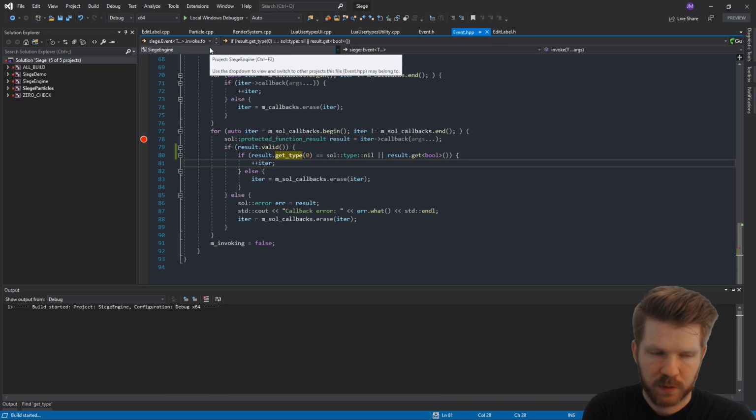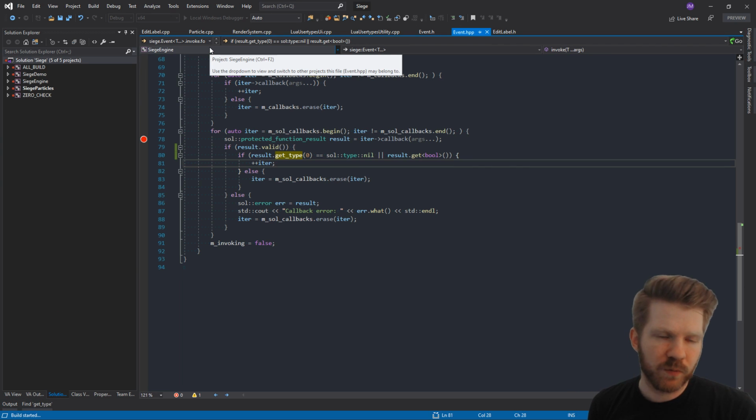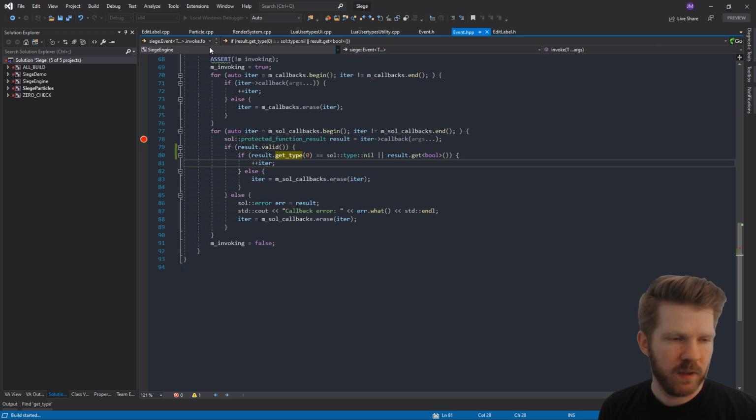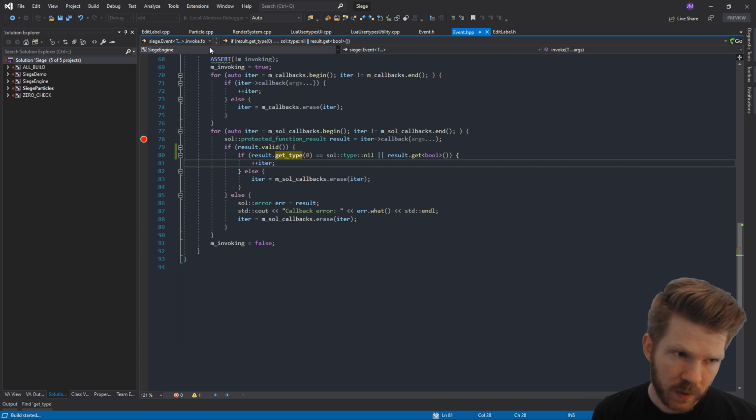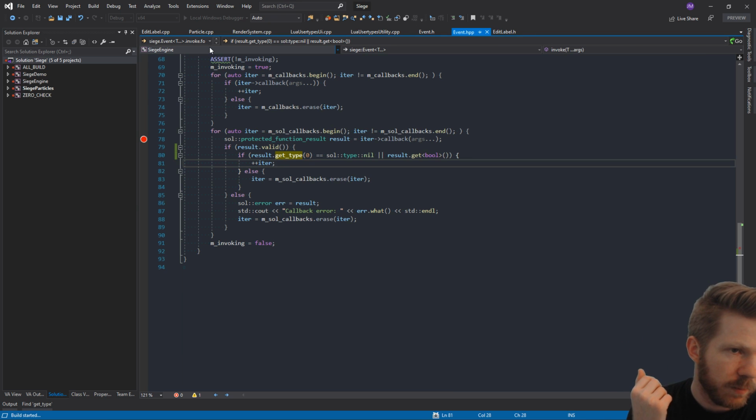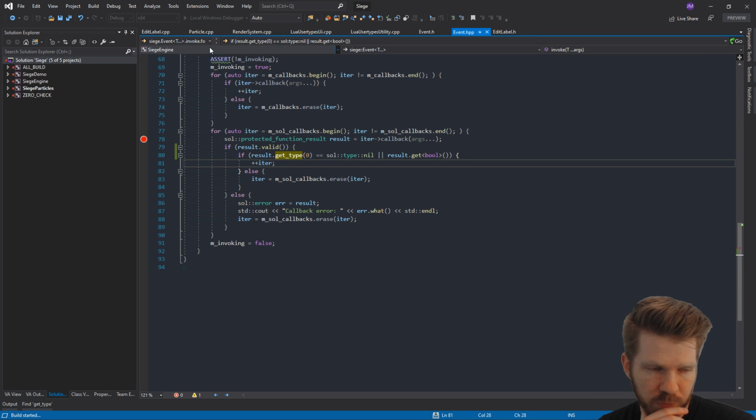That should work. So basically, if you don't return a value, then it's fine. What we want to do is say, hey, if you return false, then that means to destroy it. So if you don't return anything, or if you return true, then that means to keep the function or the callback.